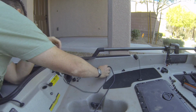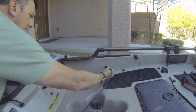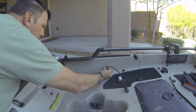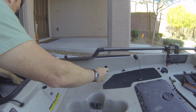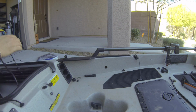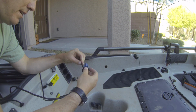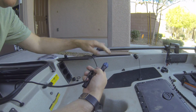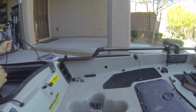All right, so first thing out will be the power wire. So that's the first thing that's going to happen to the transducer wire. So here's the wing nut that goes on the inside of the hull. Fishing these wires through this thing is a real pain too. And actually what I'm gonna do is take this out backwards. Take that plug out, so I've got it out of the way so I can take this out. There you go. All right, so the next thing we'll be doing.